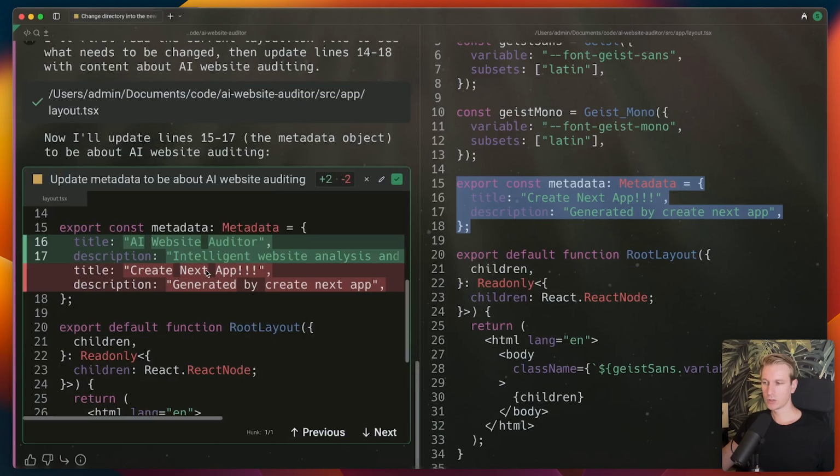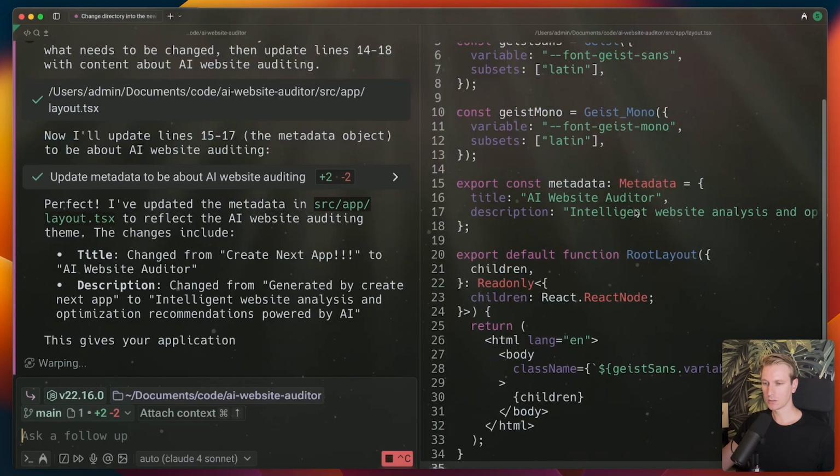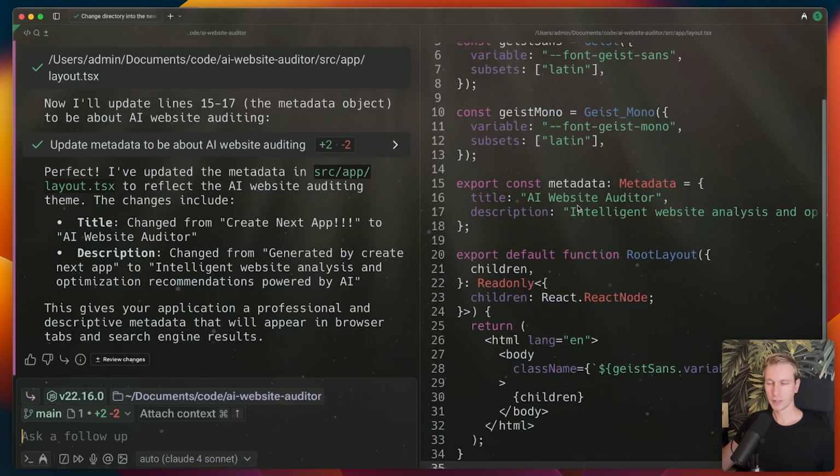Before it changes the code here, it actually asks us for permission. So here you can see it comes up with a diff. It wants to do this, and we can reject or edit it. Let's say we apply here, we accept here. And now you can see it has changed this here as well, right? So if you do prefer that view with the file open, that all works in Warp, so we don't lose that.